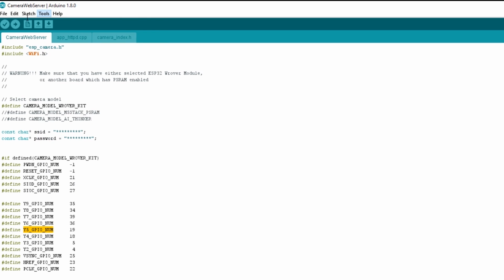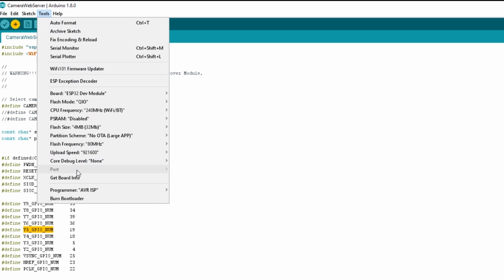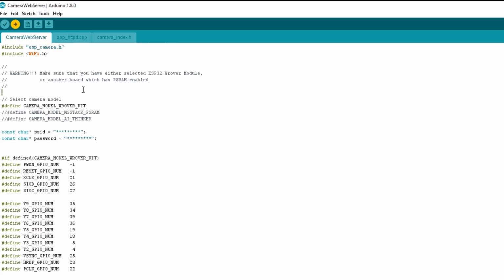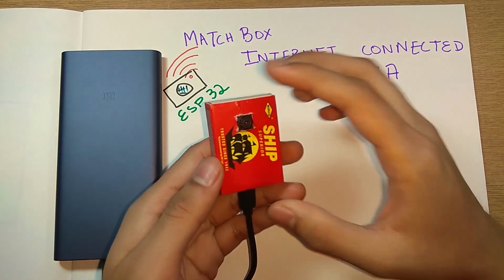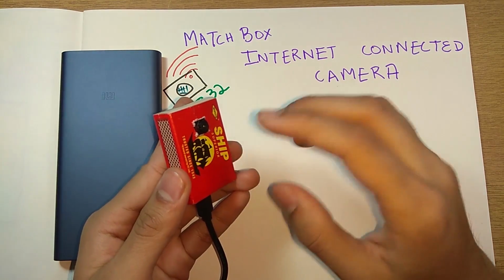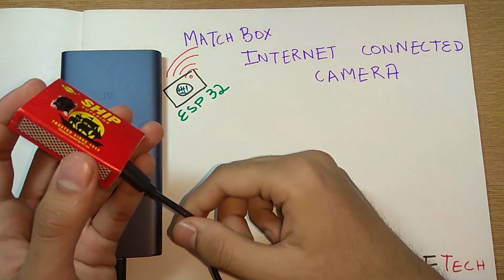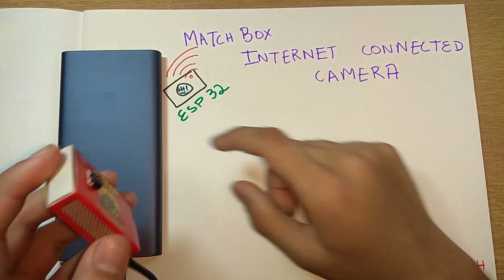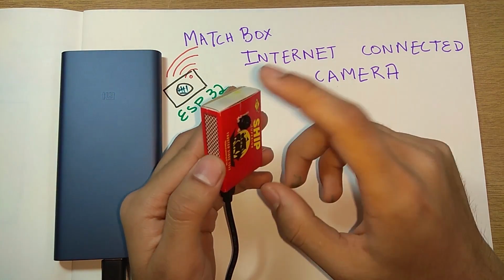Now you can connect your ESP32 board using the programmer to the computer, and after that select the correct COM port and hit the upload button. Once the upload is done, you should be good to go. So now I've put in all the hot glue and all that stuff into this box, and I've connected this through a power cable to a power bank. And it's all set up.